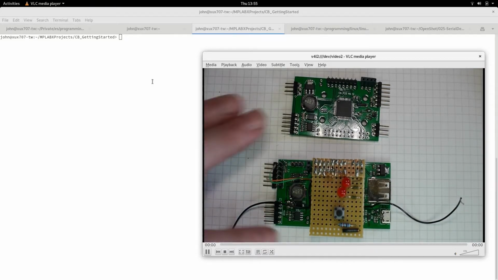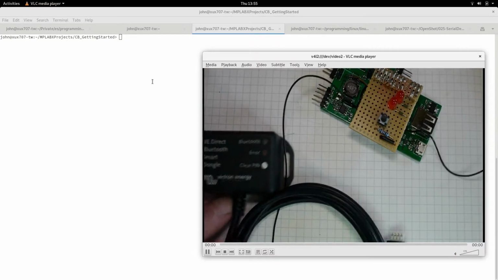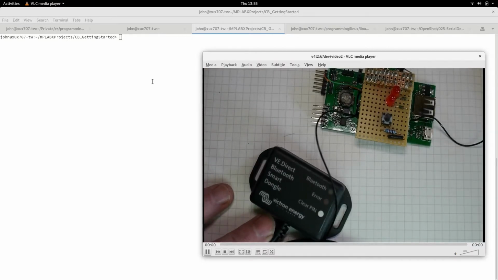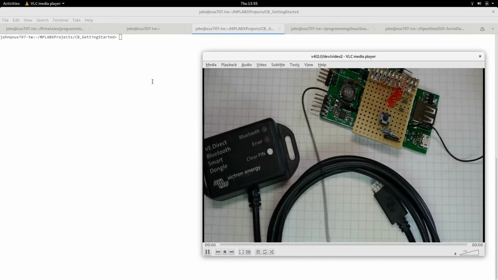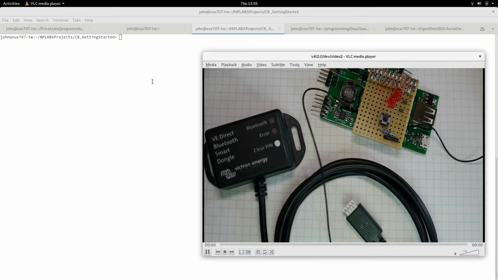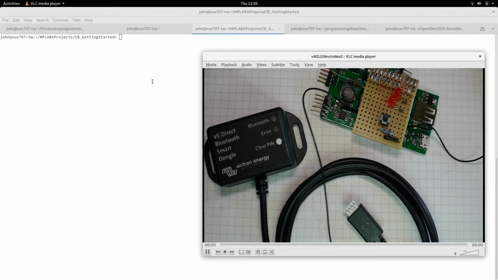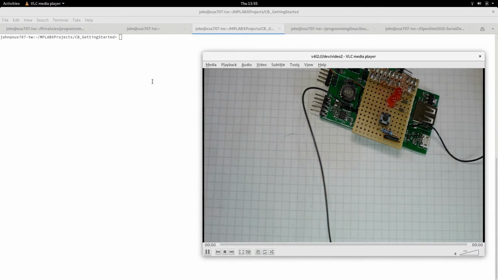If I just move these aside, this little dongle basically converts the RS-232 on this little connector coming from the solar charge controller into Bluetooth, so you can just look at what the solar charge controller is doing on your phone or your tablet.